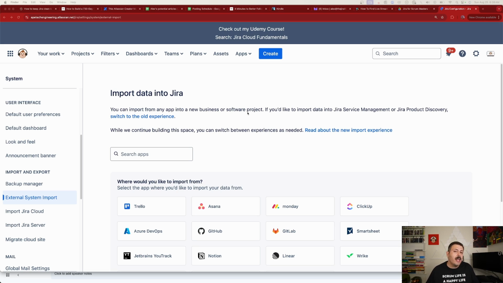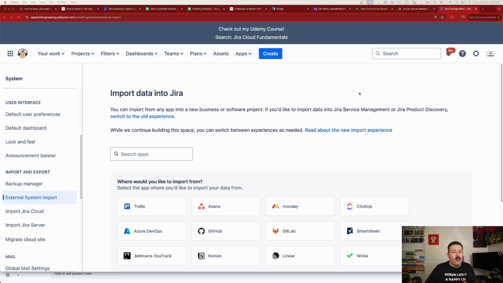In case you haven't tried to import issues into Jira, in last week's video, I was still able to import using the old UI. And so basically what I'm going to try to do today is recreate last week's video so that you can see side by side that this new and improved experience is not so great.